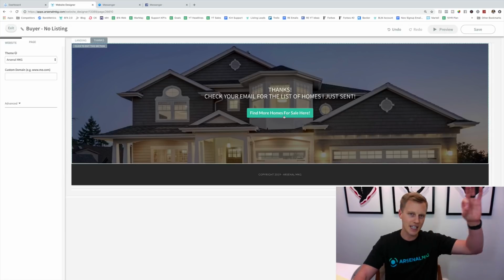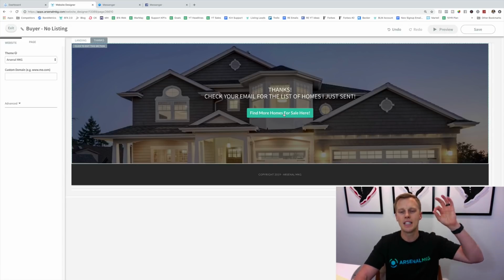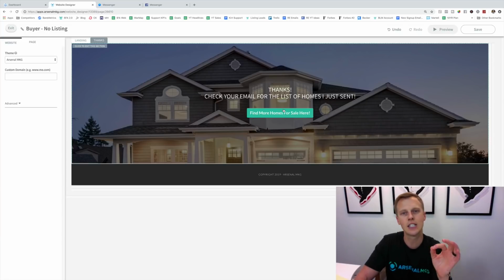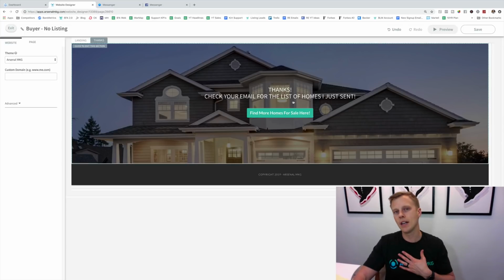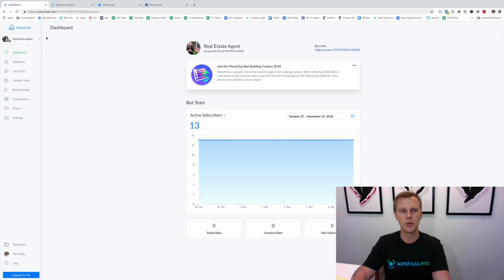Now remember from that example I showed you guys last time, when they clicked on this, it took them into that Facebook Messenger bot, where we are able to sift and sort through that lead's information. So what I'm going to do is come over here to a tool called ManyChat, ManyChat.com. This is a Facebook Messenger bot creation tool, and this is what I use, and it is very powerful. It's very simple to set everything up.